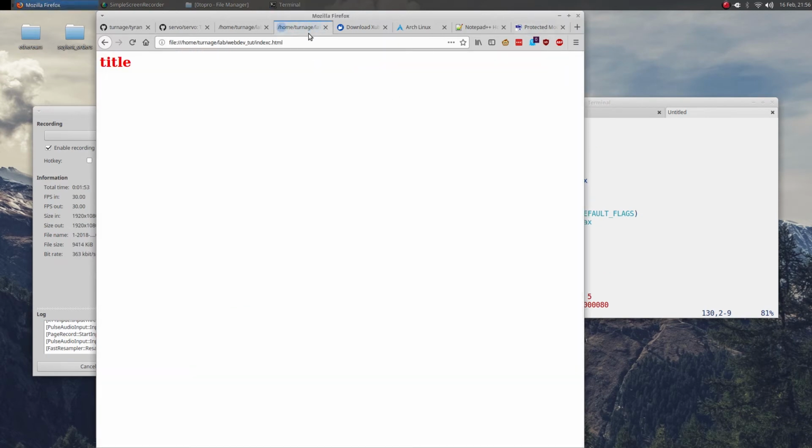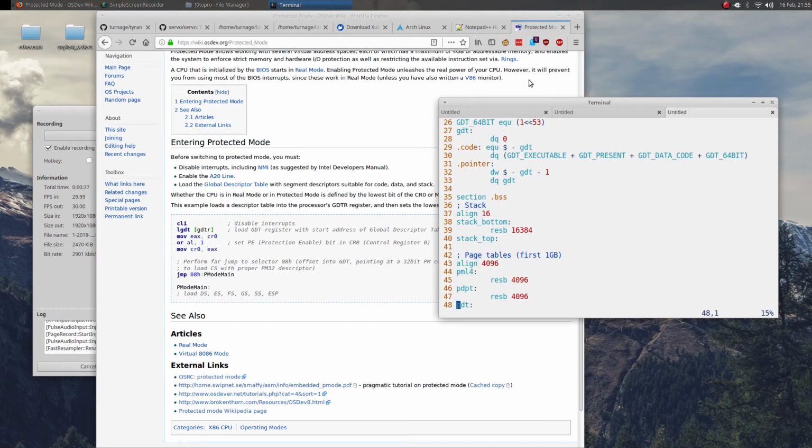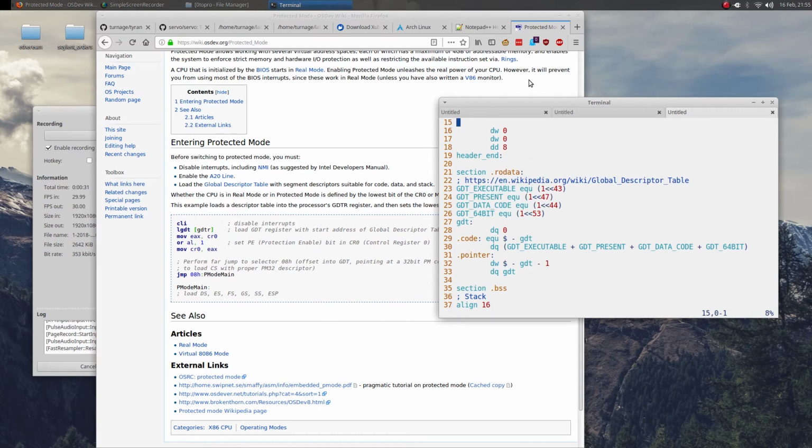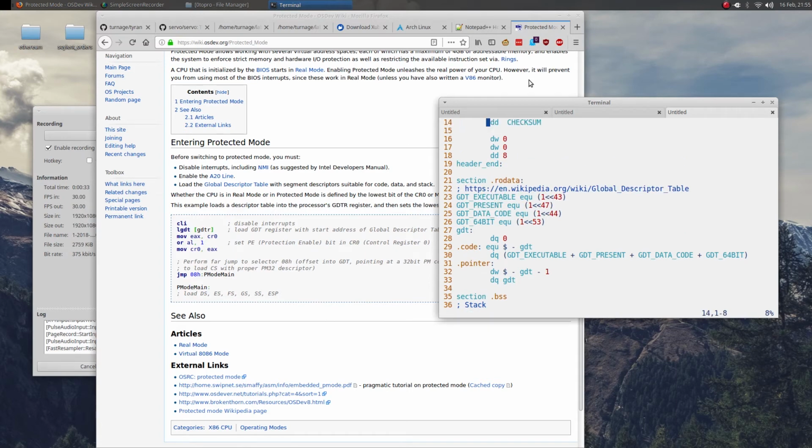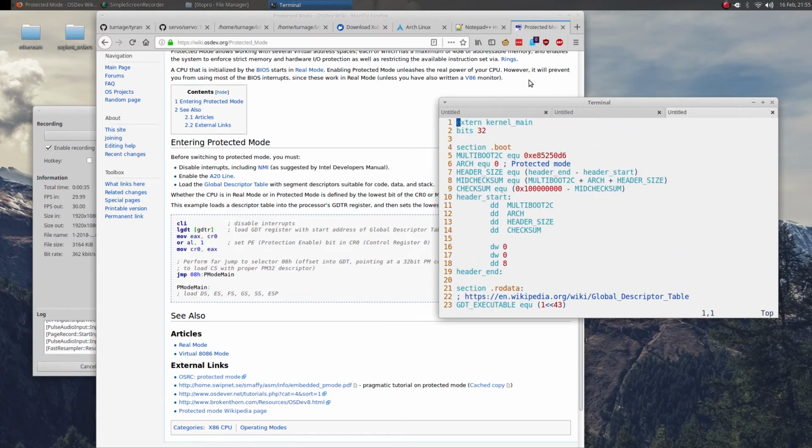In order to fully accomplish this, we need to write a bootloader, which I have here. I will put a link in the description, and you can use mine if you're on x86-64, which is the bootloader that I wrote for this tutorial. If you're writing for an ARM machine, you'll need to look up the ARM manual on your own. And OSDev is a good wiki to work with when doing this.